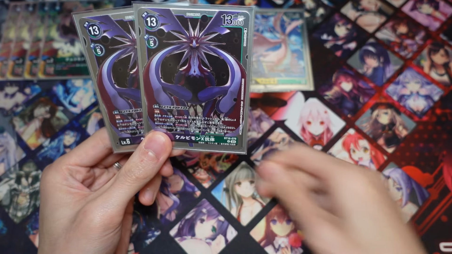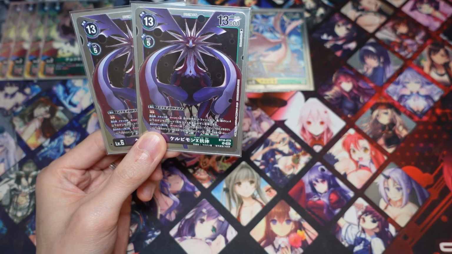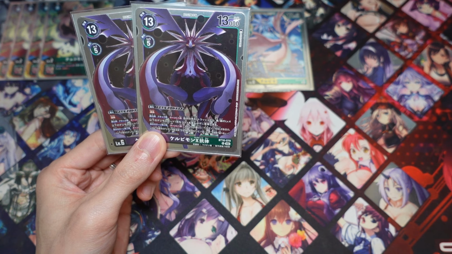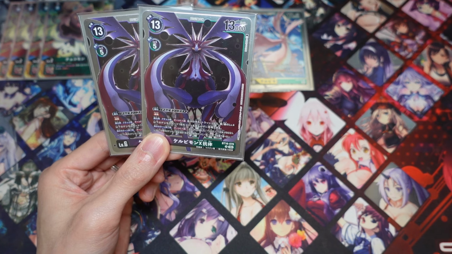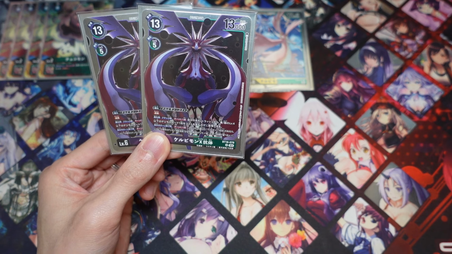And on evolution or on attack, once per turn, you can play a card from your hand or trash that's a yellow or green level 4 or lower Digimon without paying its cost. And then at the end of your turn, once per turn, if you have Cherubimon or anybody in this card source, you can pop a level 4 or lower opponent Digimon.